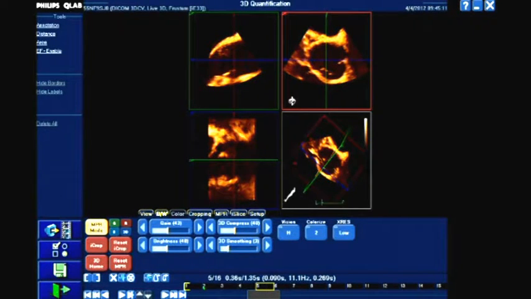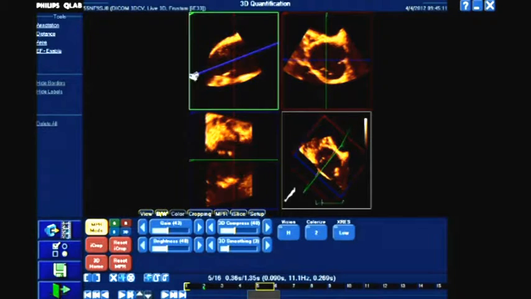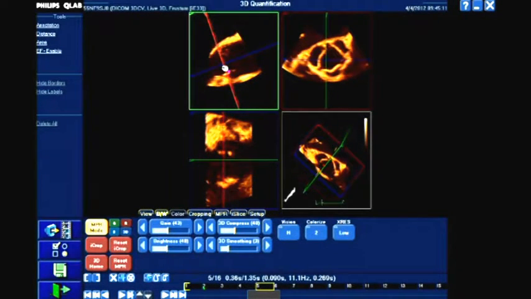And then we're going to adjust each of the planes to make sure that anatomically and geometrically we are lined across the annulus. So I will start off first of all by getting the blue plane to run parallel through the aortic root and the valve from the LV outflow tract, the valve leaflets and the aortic root. Once I have that, then I can reorientate the red plane to be orthogonal to this, and very roughly I'll advance that down towards the annulus that you can see here.